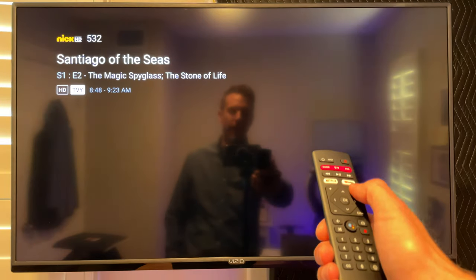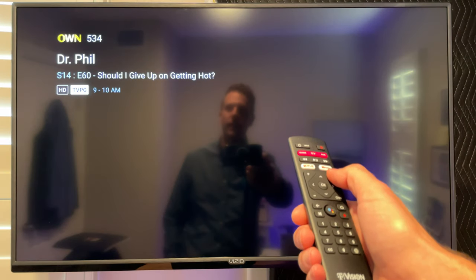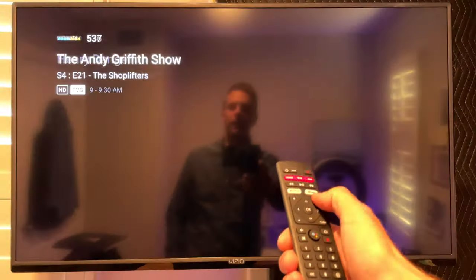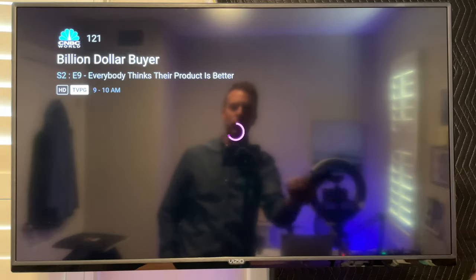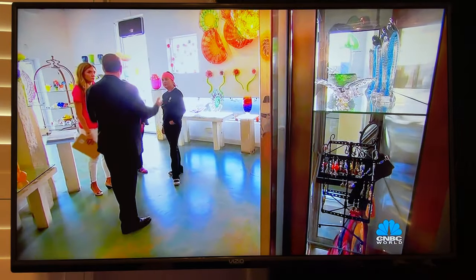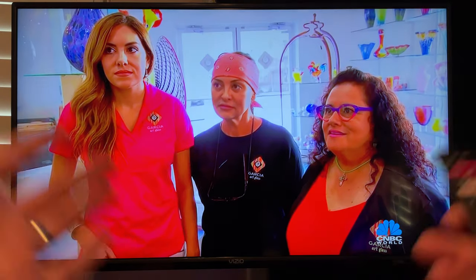The channels change really fast — I love the way the channels change. It's as fast as cable would be, maybe a little bit slower. But you can browse through and once you find something you like, it will tune into that channel. This is all streaming, all coming through your internet. That's the big difference between this and what they used to have with their T-Vision Home, which required a separate box and a cable serviced in your area. This pretty much anyone can get. Right now it's only open to T-Mobile customers. Later in November it will be open to Sprint customers, and then next year in 2021 they will open it up to all customers.